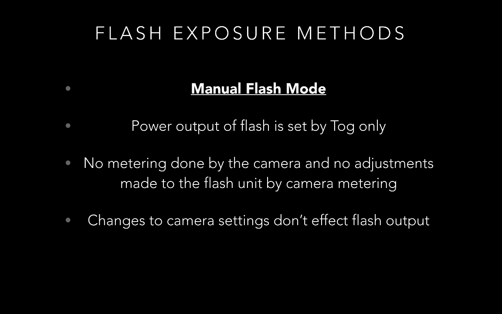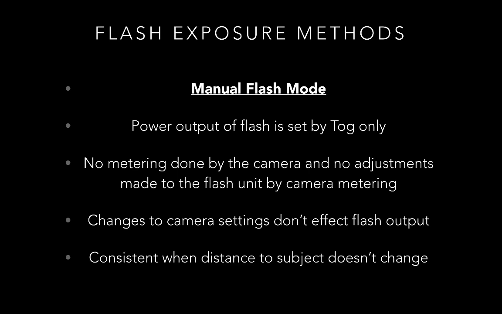So if you're at 1/4 power at ISO 100 and you take an image and it's exposed properly, then you change your ISO to ISO 1000 and you take an image again, because the power on that flash is still set at 1/4 power, it is going to incredibly overexpose your image. Okay? So manual flash mode does have some advantages, and it's very consistent when the distance to the subject doesn't change. A lot of people use manual flash mode. Some people swear by manual flash mode only. I'm not that person. I think both manual and TTL have their place. But remember that once you set the power on the flash in manual mode, nothing that you can do in the camera will change the output of that flash.